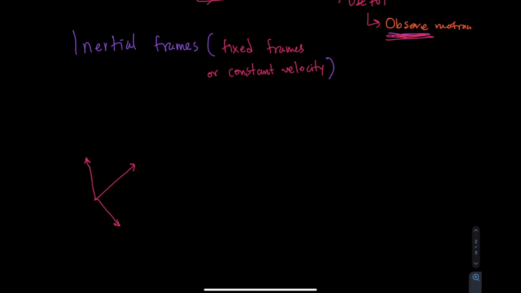So if you have your reference frame, let me actually erase these vectors very quickly, and let me draw my 3 dots that I need and assume those are fixed with respect to each other. Right now, I just defined a reference frame. But now, this reference frame lets me observe motion.